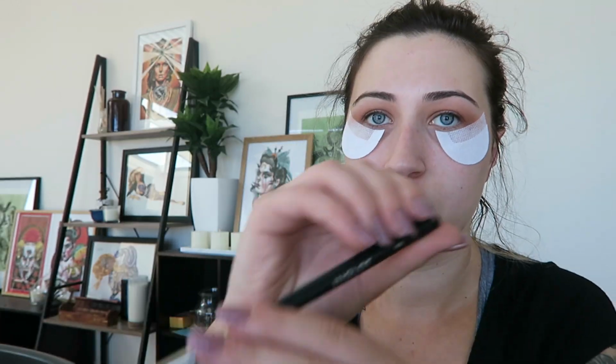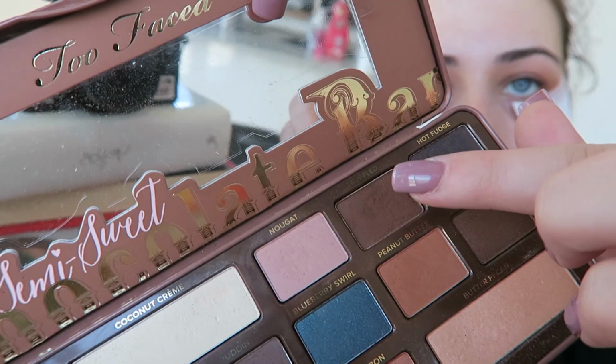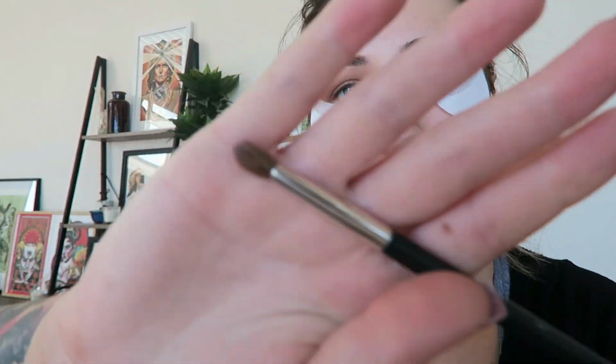I'm just going to take my Inglot 6SS. So this is a smaller version of the big one. That's technical, isn't it? And I'm just going to tap off the excess. I'm just going to go over with my NARS 12, which is a little tapered brush.